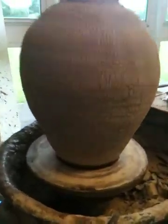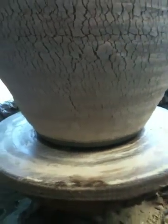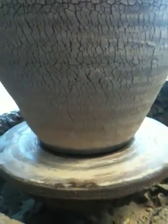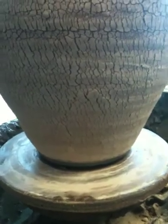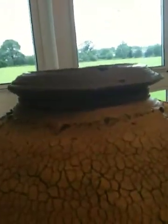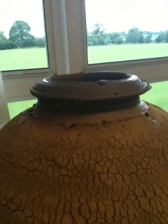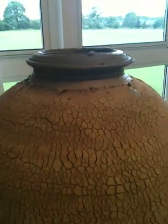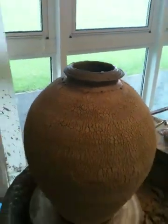So as you can see on the foot there, the foot has been finished beautifully. There's no turning to be done whatsoever on it. I've used a piece of bamboo there, sharpened off, and I've also cut into it with my fingers at the base, and that's given that foot ring. You've got a good strong belly, and then on the neck there I've used my fingers again, and just as the wheel's turning slowly, use my index finger, cut into it with my nail, and then fold it over the rim to create that finished surface.